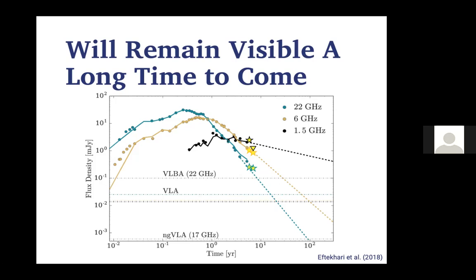This is the next generation VLA, with predicted sensitivity limits. We're still very much waiting for the decadal survey in astronomy that'll tell us what the next big projects are. The NG-VLA may well be one of the top ground projects, because we really need an upgraded VLA. But you're basically going to be able to study this object, especially at lower frequencies, for longer than my lifetime. It's going to be visible in the sky, just as I said, fading very slowly. And as I said, there's a lot of these out there. It's going to be interesting to see how this evolves.